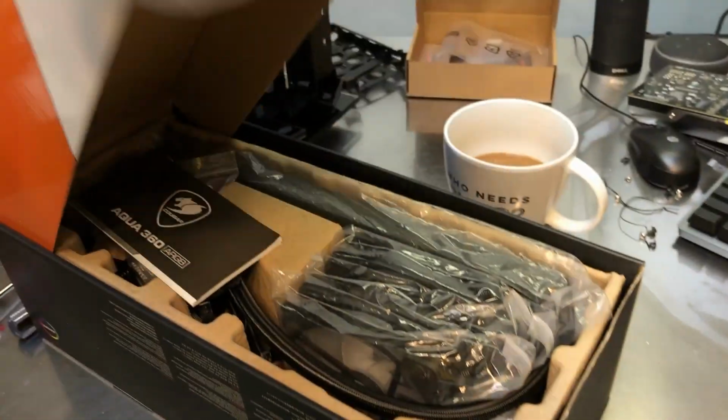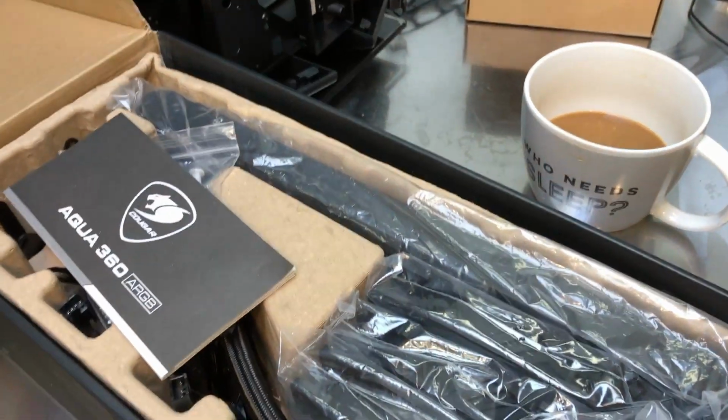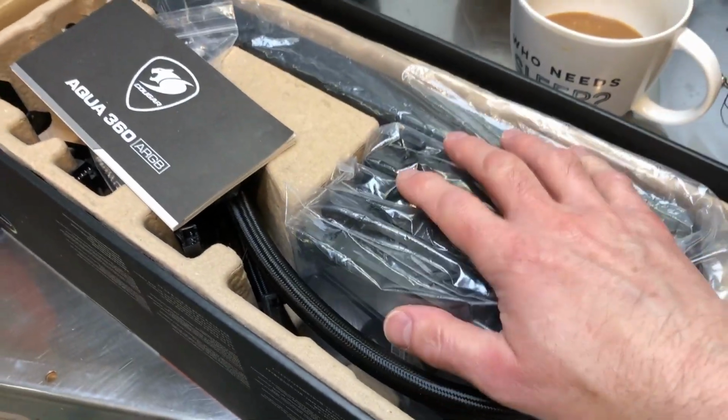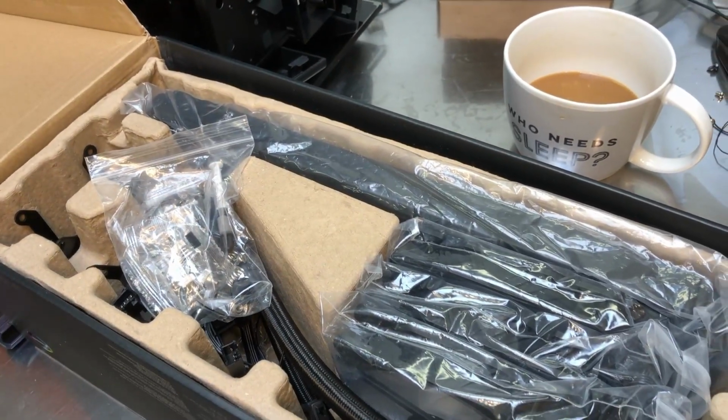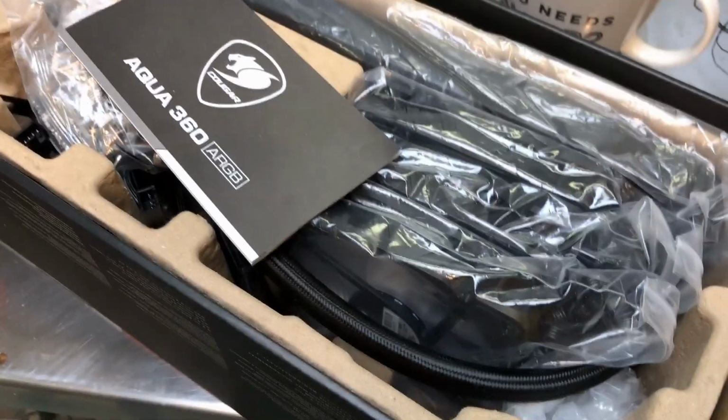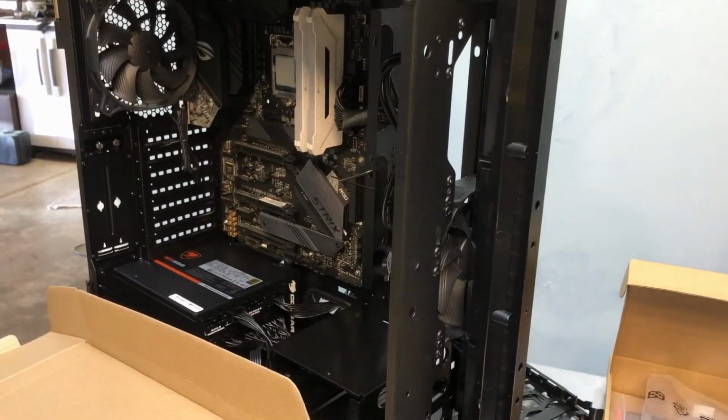Now, for anyone wondering, I already reviewed this, so you can check out the review. I won't really be talking a whole lot about this cooler since we are focusing on the case. So let's get this thing installed and get things rolling.